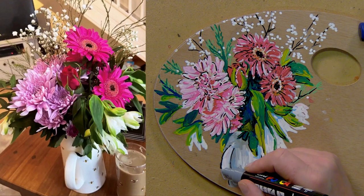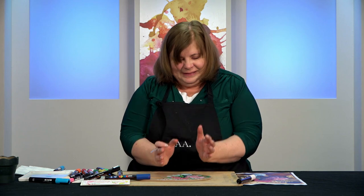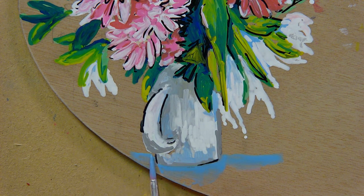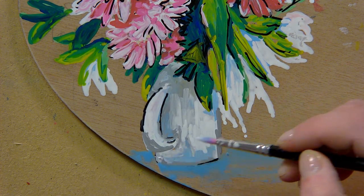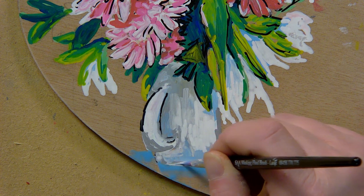Nearly done. So this needs seating. It's at the moment floating in midair. I'm just going to ground it by putting on its shadow. Now this is quite difficult because it wants to be straight. Oops. I think that's fairly straight. Because it's wet, I'll need to just put the edge on there.